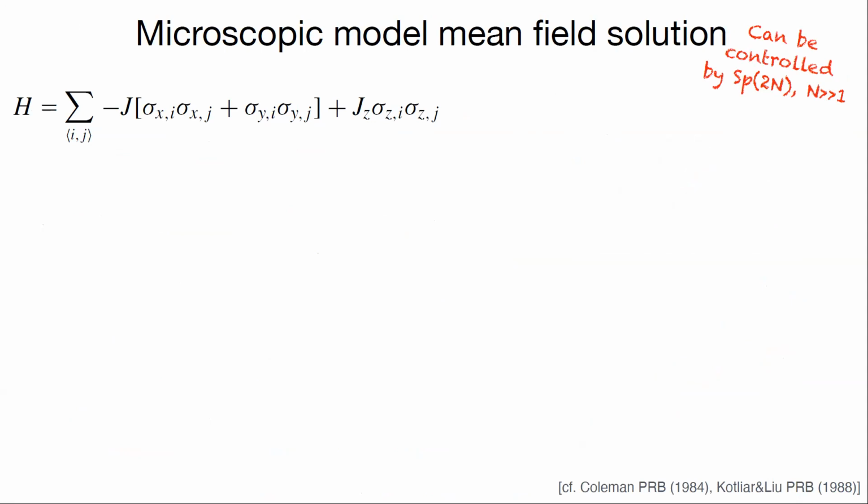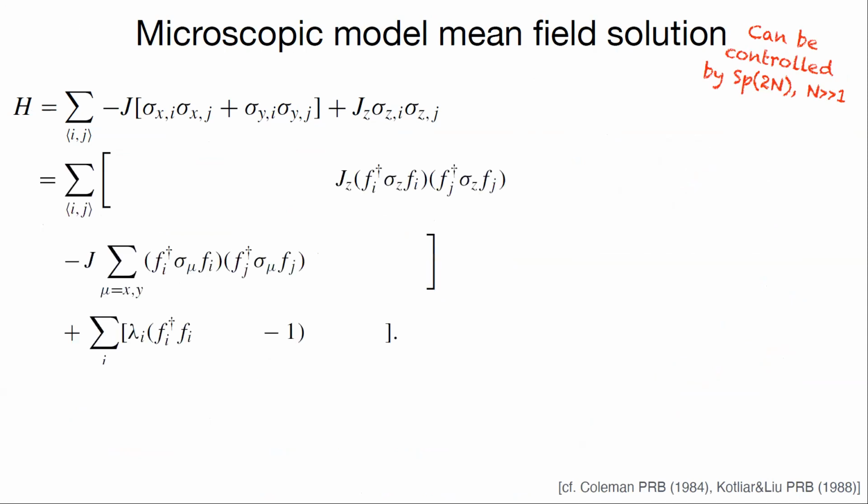Good. So let me show you what we did for this particular Hamiltonian of this spin problem on a square or triangular lattice. We're doing a mean field calculation, which can also be controlled by a symplectic N method, but I'm going to concentrate here only on the SU(2) case, which is strictly speaking uncontrolled, but we also did a controlled calculation. This is a calculation in which we're using fermionic pseudo fermions to describe the spins. For example, sigma z is going to be represented by f† sigma z f, where f are the pseudo fermions that we introduced. And we have to impose that there is exactly one fermion per site.